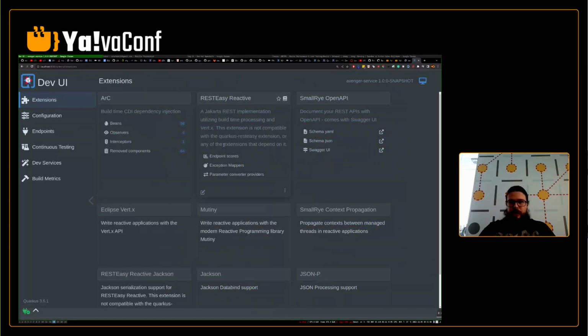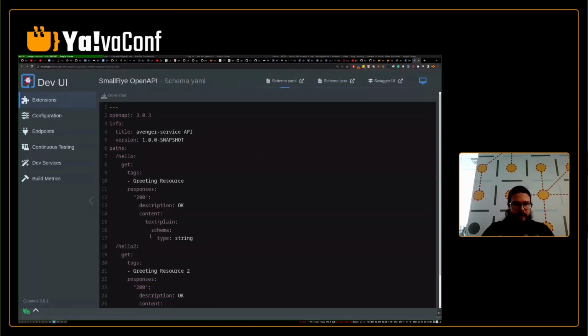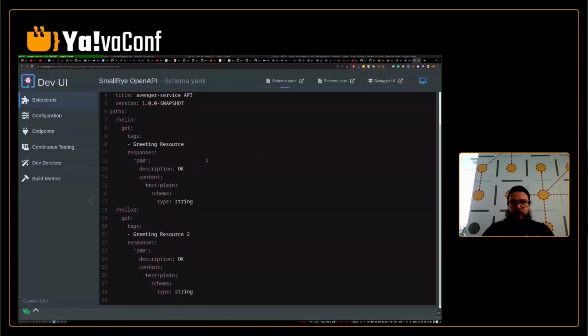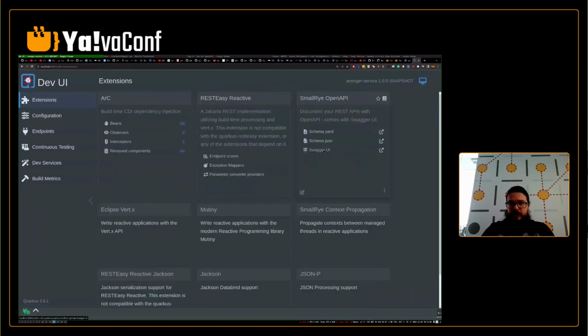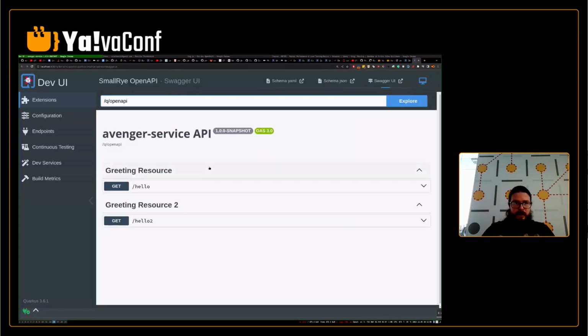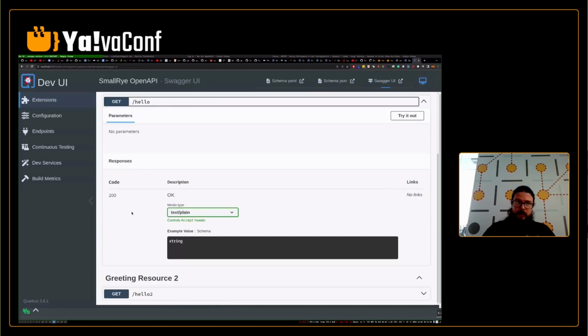Just to show you, because we don't really have time to go through everything, you have endpoint scores for JAX-RS, exception mappers. But for instance, this SmallRye OpenAPI, I can open the OpenAPI document which was generated directly inside my dev UI. I can also open this Swagger UI, which is also being packaged by that OpenAPI extension. So I can directly try and play with my application.